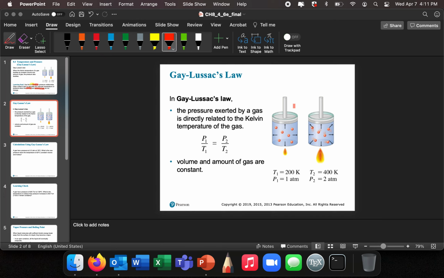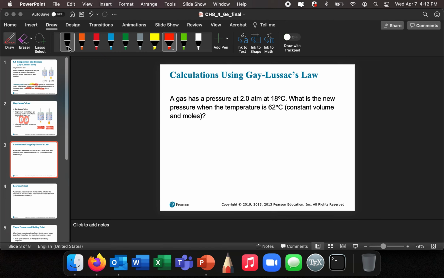Let's look at it. The Gay-Lussac law is kind of like Charles' law, and it is the ratio of pressure and temperature that doesn't change. It's constant when the volume and amount of gas are constant also. For example, if you keep the volume constant, so here we've got a piston, let's say we lock it. If we lock that piston, the pressure might be, say, 1 atmosphere at 200 Kelvin. If we heat it up and the volume stays the same, the pressure gets greater and it goes to 2 atmospheres. All right, so let's do a sample problem and then I'll give you a chance to do your own.